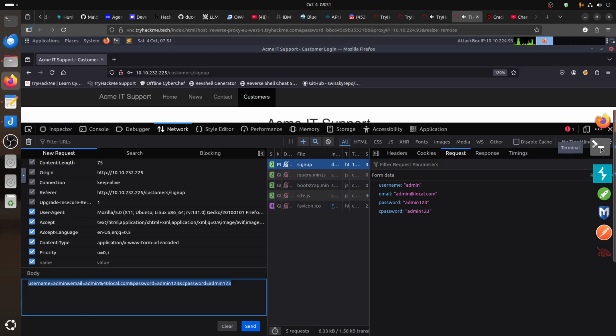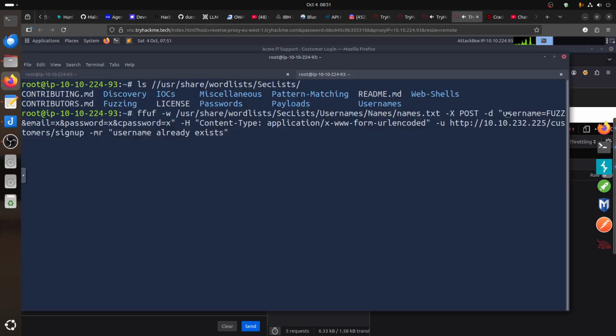So we use -d, because we send the data of the POST, so we have username equals FUZZ. FUZZ is where this variable will get replaced from this list. Wherever you see FUZZ, it is replaced from this list. We send an email. We're not interested in the email, so we just put x.